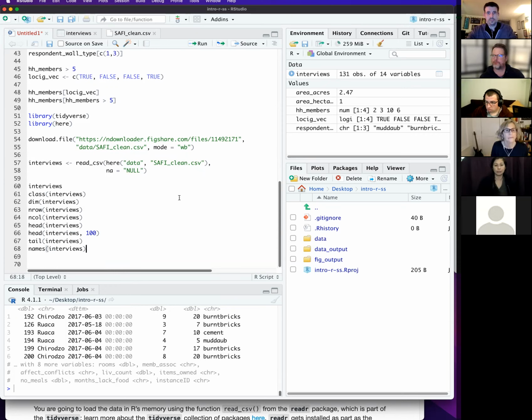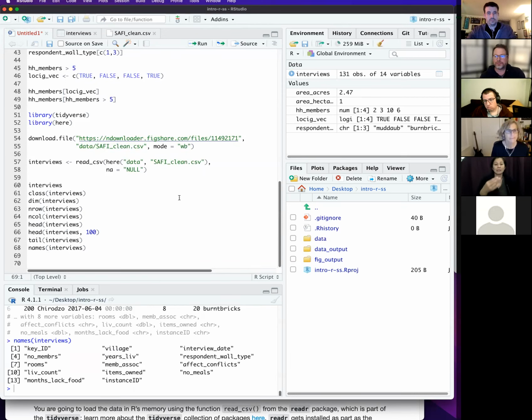What names would do? Names of the columns, right? So this is really important when you want to rename things. So names is a way to do that. We're not going to cover that tonight, but we can show you. But names is the names of your variables in your data frame.